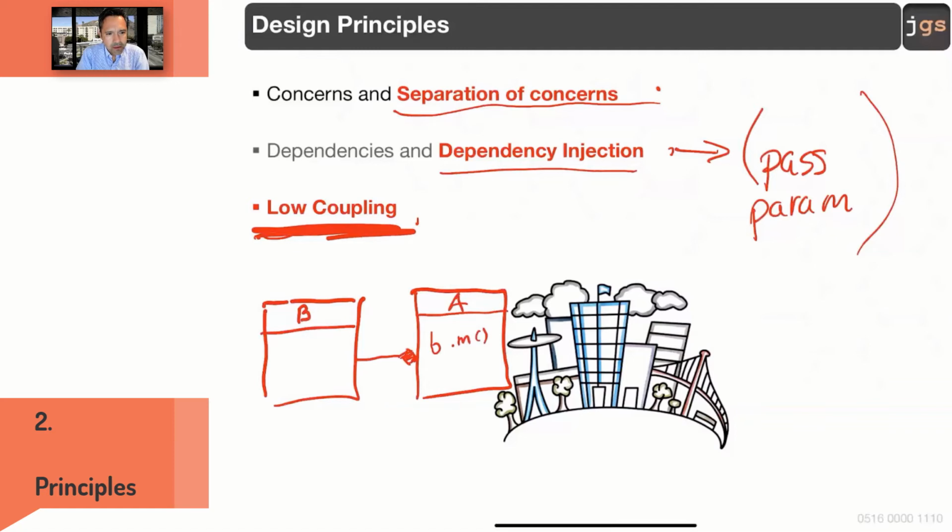Because of the coupling. If I do that, is the coupling between B and A low or high with that composition there? Remember, that composition implies that B is a global variable. If B is a global variable in the class A, in terms of coupling, are we low or high?